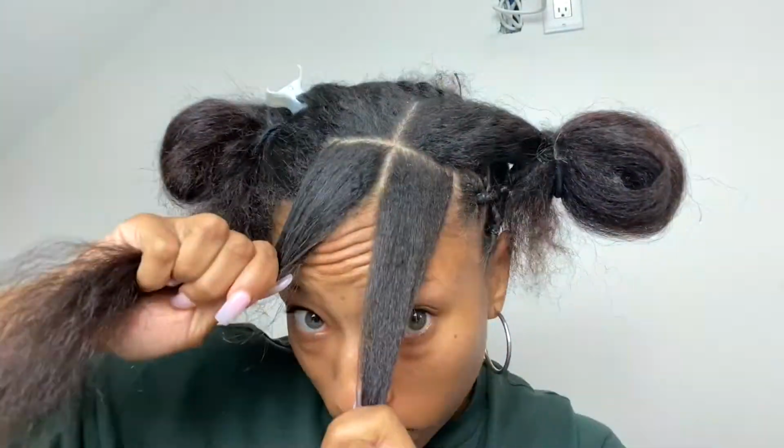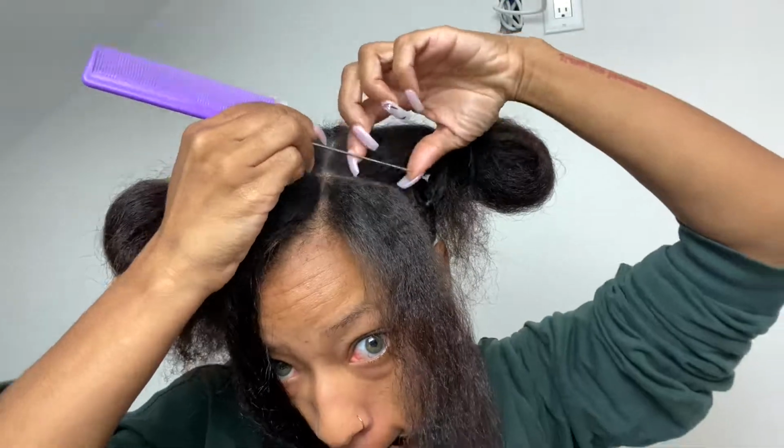For me personally, for this style, it was very important that I had really clean, crisp sections. So you'll see me going through a lot and fixing my parts and everything because I was really OCD about it for this particular style. Usually I hate parting my hair, and you guys know that. For those who've been following me a lot, I hate parting my hair, but this was very important that I made those sections super straight.